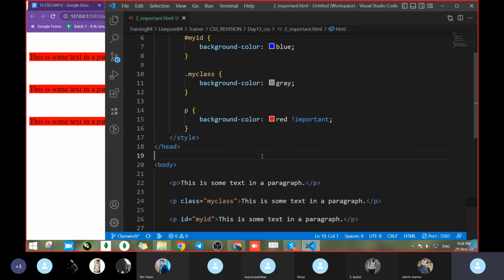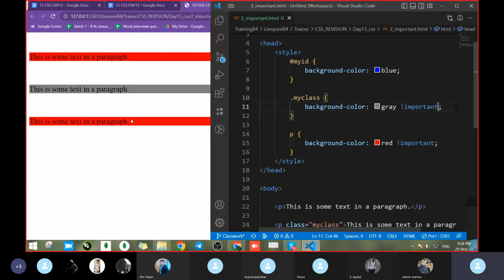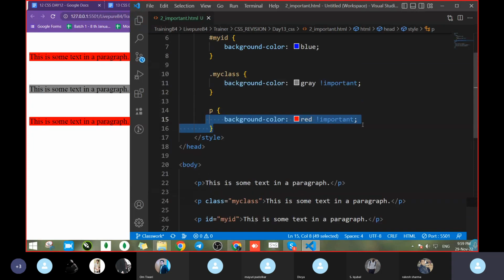So now we are getting this red color. Suppose I say no, this is not what I want, I want this one. Add that important. Let's see what happened. Now we got this output. Why? Because here we are adding one point, that is class based. Go to this tag. Where is the class? Here two things are there, P and class. We know that in the P, important is already there. But what we are telling is no, P is not important, I want this class based important.